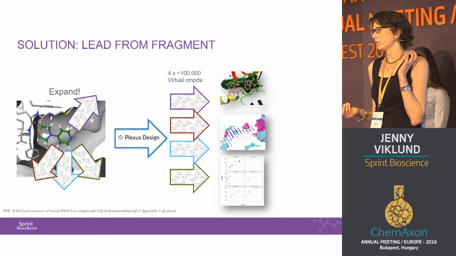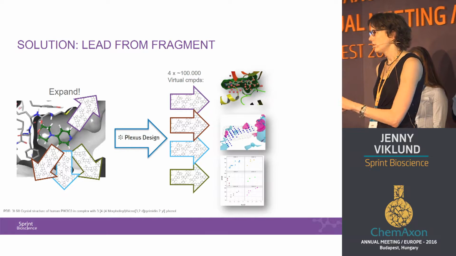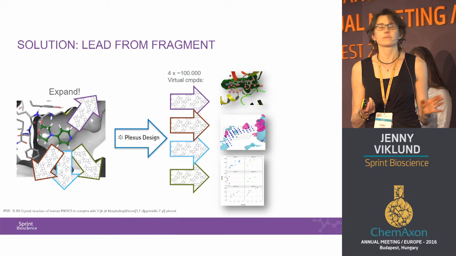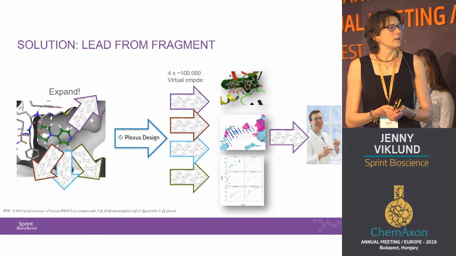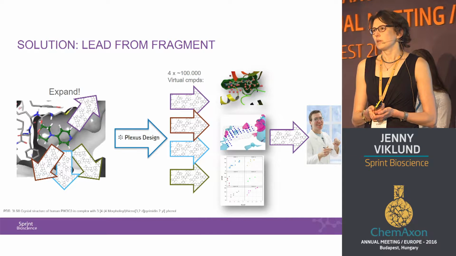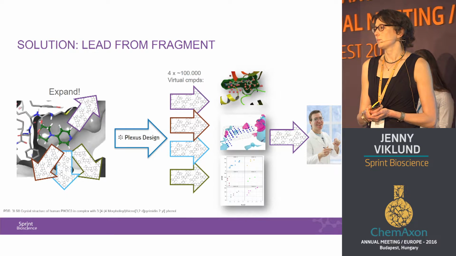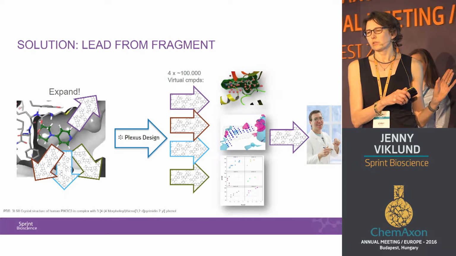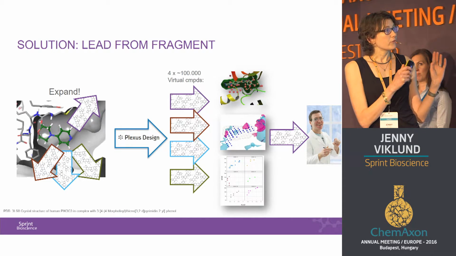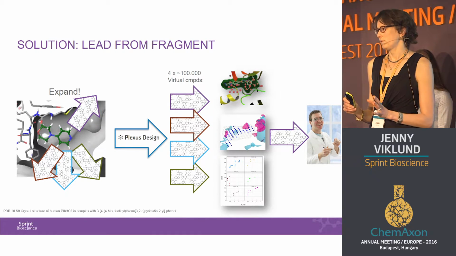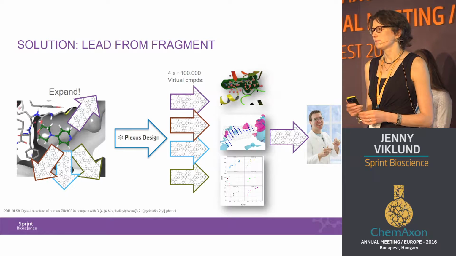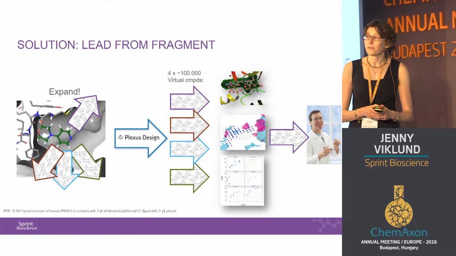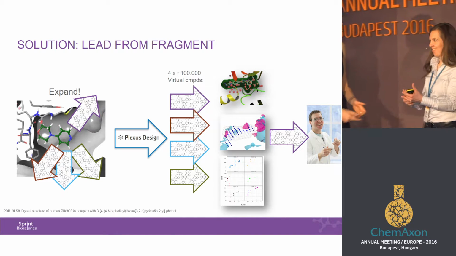So we have the glide dockings, the Schrödinger filters, we have the filters on phys-chem properties. And then by the end of the day, we usually have 5 compounds that we actually synthesize. So these filters are reducing our compounds from 400,000 to 5 that we actually decide to make. So now Anna will show you how to filter in Plexus.